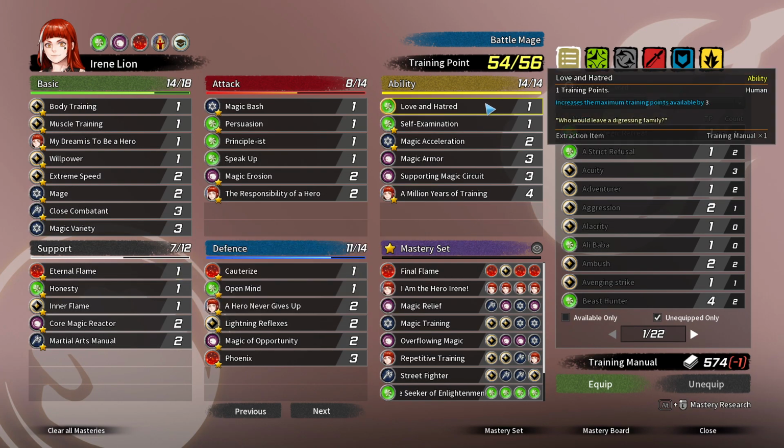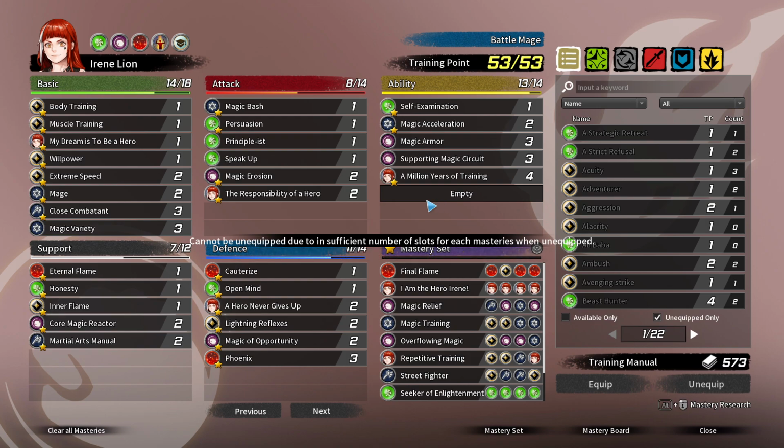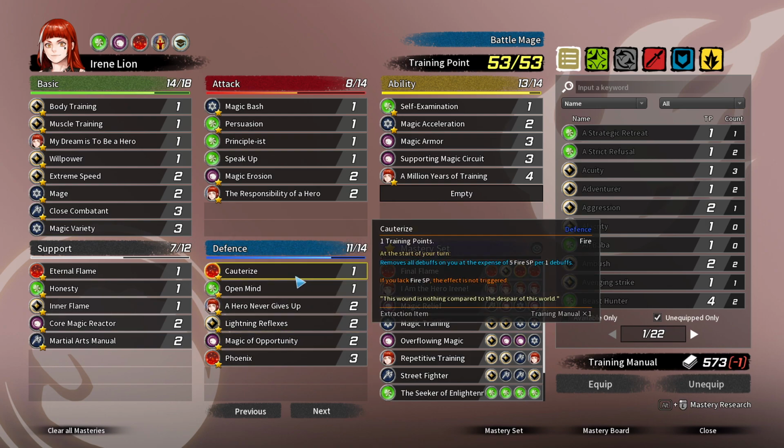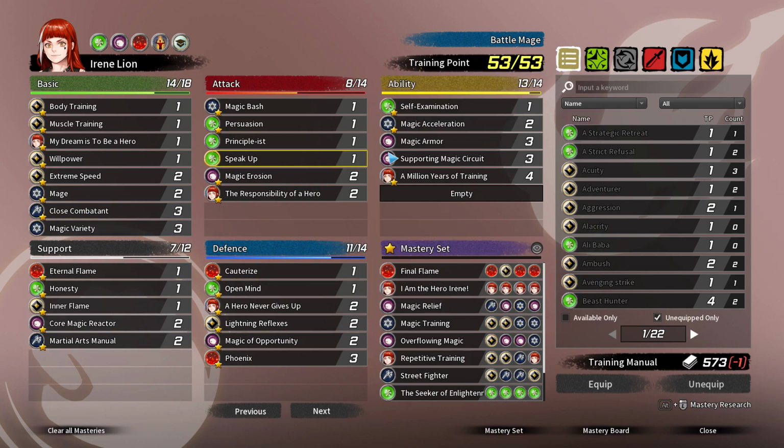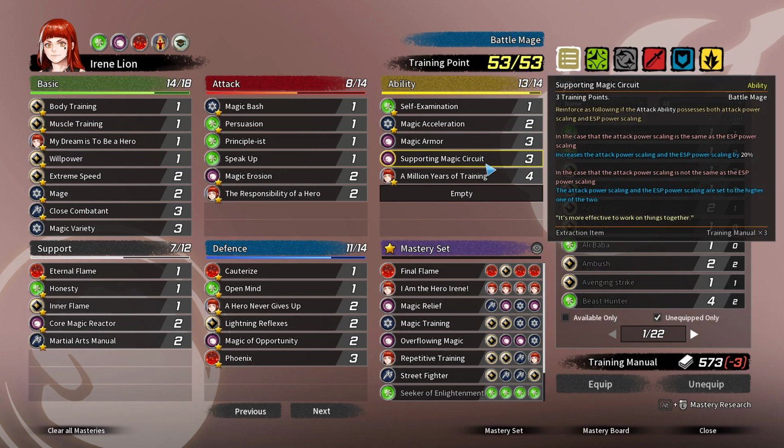We can definitely take off Love and Hatred for her, though, so she can start putting on more stuff as she gains a couple more levels. That'd be good. I would love to give her maybe some defense benefits or attack benefits. There's a lot of things we could look to improve her, and we could, in theory, do as well. But it's kind of weird.